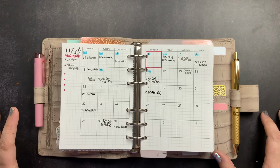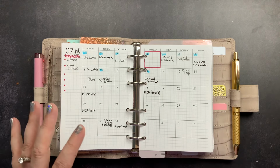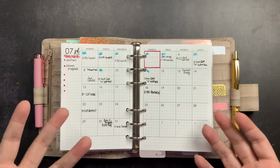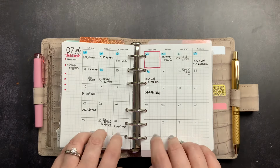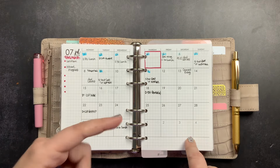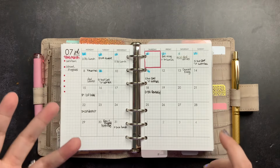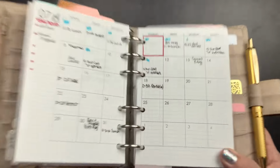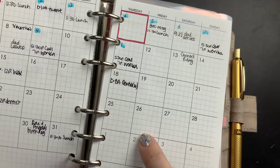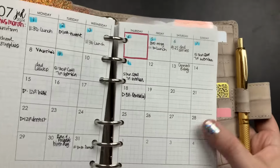This monthly does look like my monthlies that are in my planners that I'm launching. It's almost identical. There's a couple of little differences, but for the most part, this is what the monthly looks like in my planners and what the monthlies will look like in my calendar printables as well. But it is a Monday start and it is dated, and the dates that are for the past month or the future month that kind of fall into the weeks, they are dated on there, but they're in a different shade. So it might be a little bit hard to tell on camera. And of course, I'm still playing with some of the color and things like that. But the 1, 2, 3, 4 of August, those are in gray instead of black.